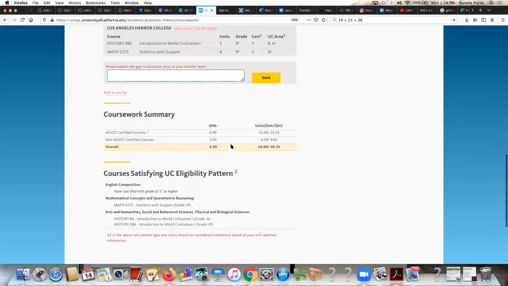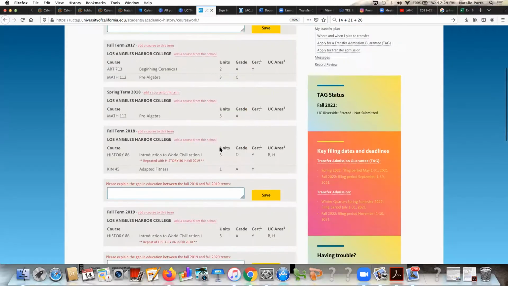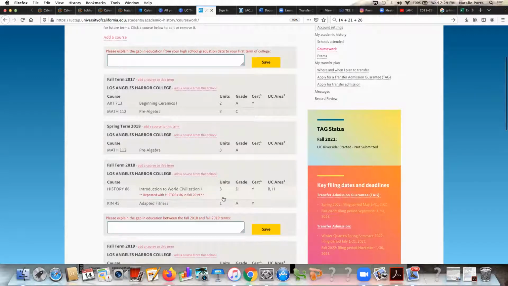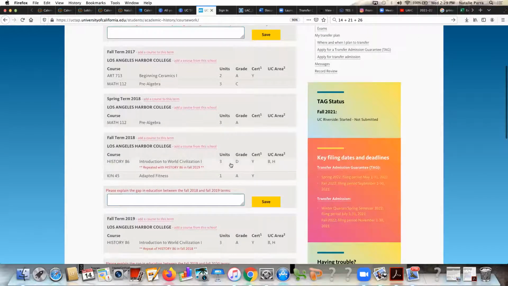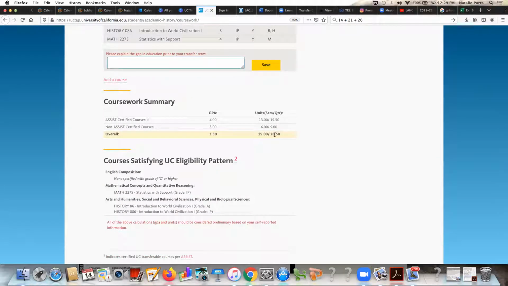So when we look at the bottom, it gives me my transfer GPA, which is a 3.5, which is wonderful, right? A student might say, oh no, I took a class and I got a D in it before, like in this example, right? Does that mean I can't transfer to a UC because my GPA is low? No, they do know to rebalance your GPA with the repeated classes. They honor them for those students and forgive, and it reflects appropriately in the transfer GPA.